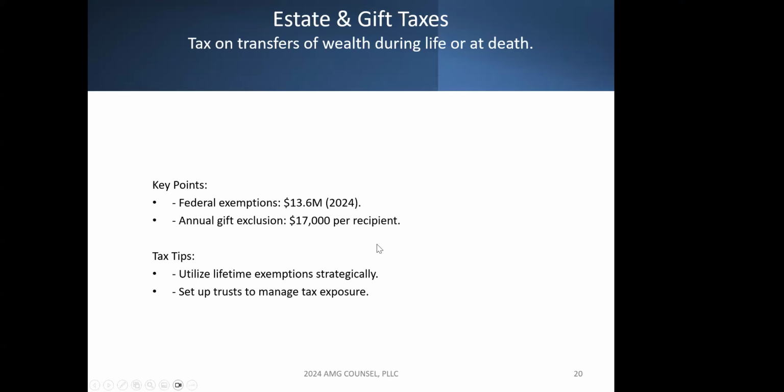And so the IRS may get wind of this. I don't know how they do it, but they have somebody keeping track of deeds that go through, and they say, hey, son and daughter just got gifted 125,000 apiece. We'll subtract the 17,000 that she can give to them in a gift, but now mom is on the hook for basically that 220,000 that's remaining. So she'll get a notice from the IRS saying you owe taxes on this gift, and she can use this federal exemption to basically wipe out that tax obligation. She would file that 706 form, and she would say, hey, I want to use 200,000 of my 13.6.